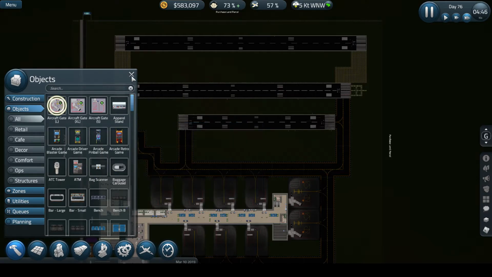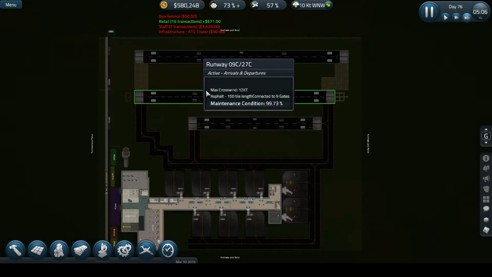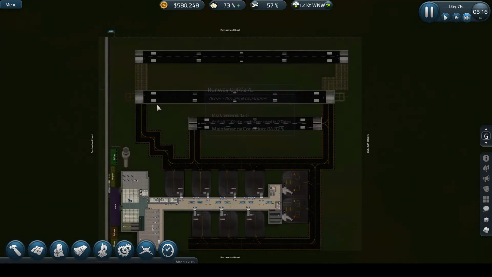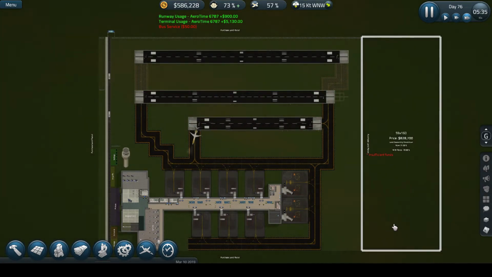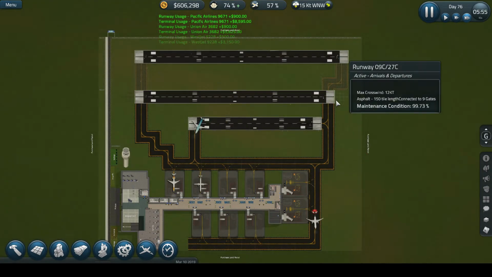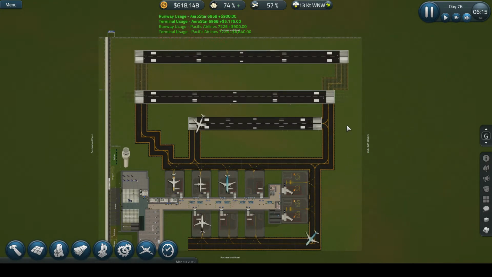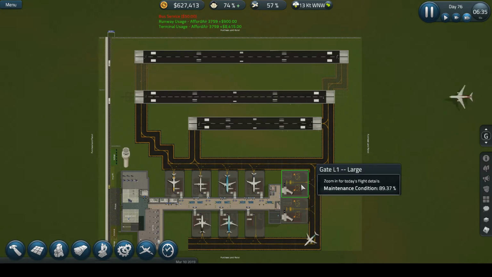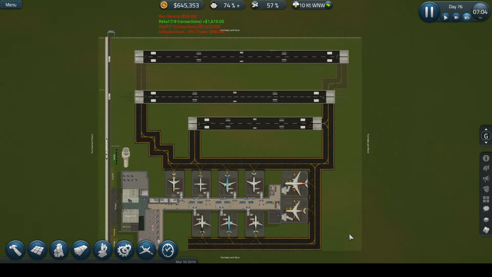I wonder if we should reconsider this just momentarily here when we think about this. What if this area up here was all small? Then we put another runway over here, and we had gates down here that were all big, large. So we could put 6 large down there.